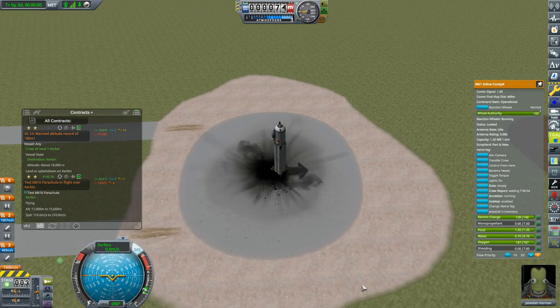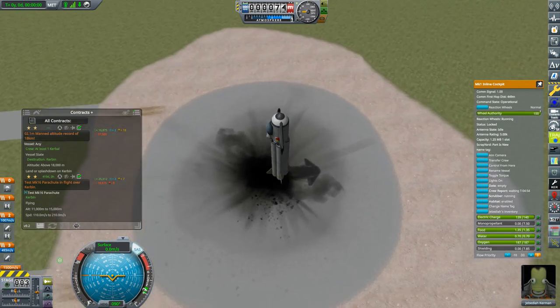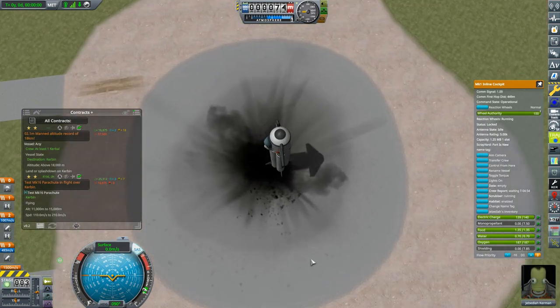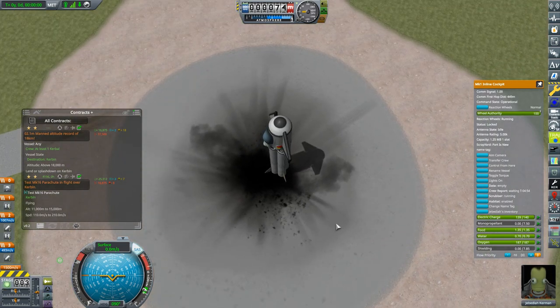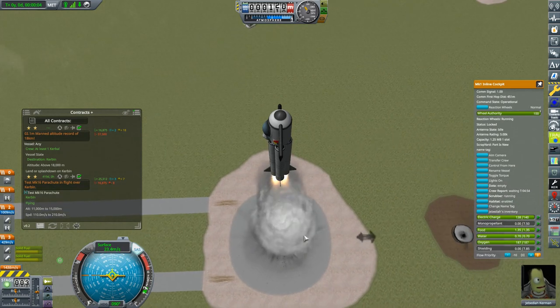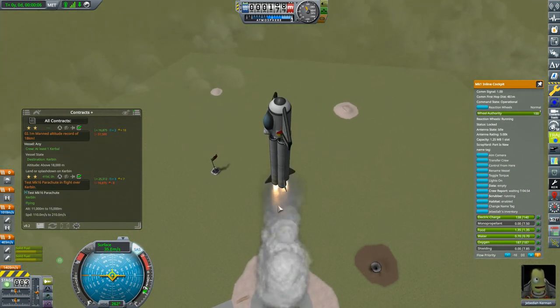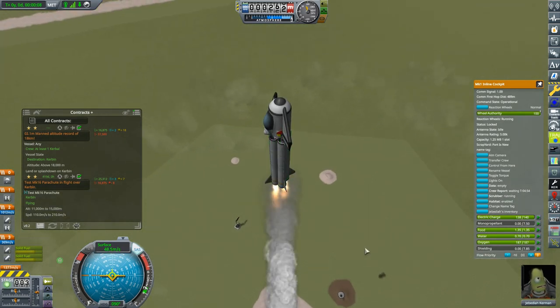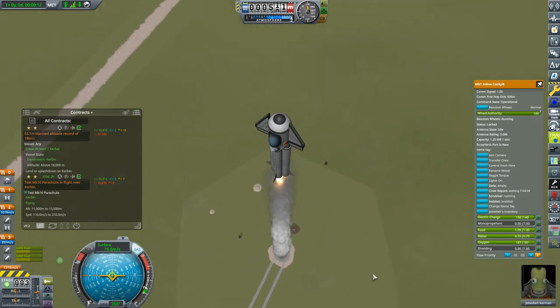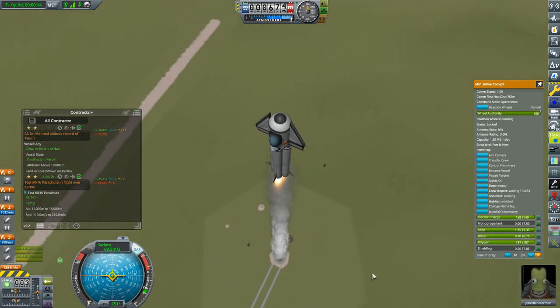SAS on. Absolutely SAS on. But otherwise, I'm a little nervous. Okay, we can do this. Just do it. We are off. So, I've changed this a little bit from when you last saw it. Only two of the boosters are being run right now. And we just want to go straight up.